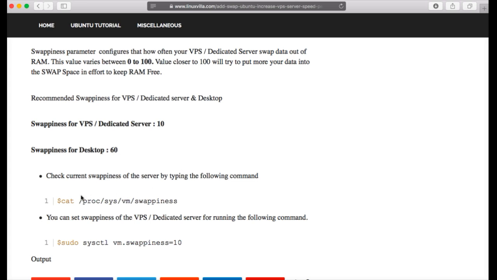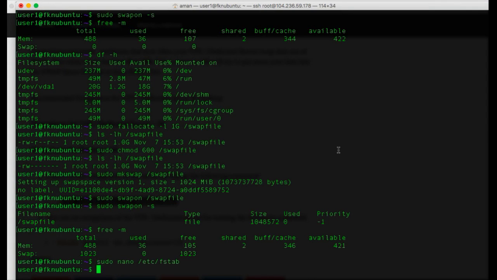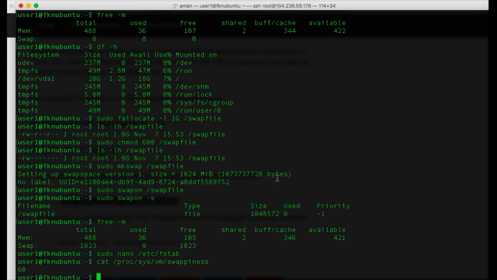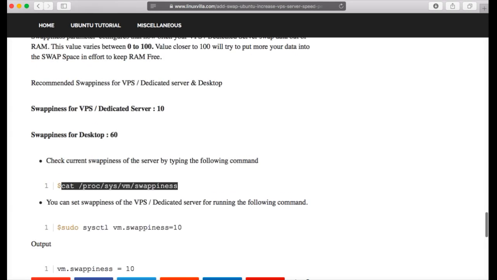Now check what swappiness we currently have on our server. Just print it with cat /proc/sys/vm/swappiness. You can check, it is showing 60. This is for the desktop. So we have to define swappiness for the VPS, and we want to set it to 10.